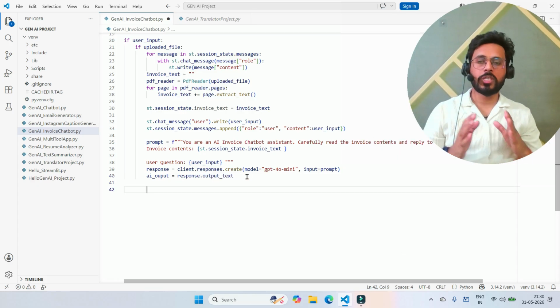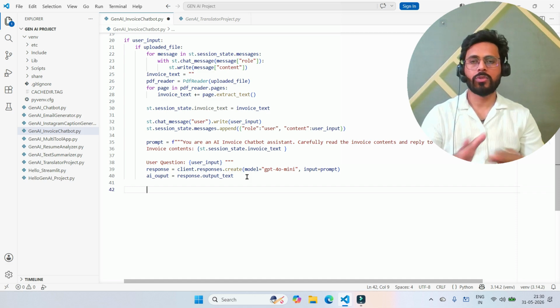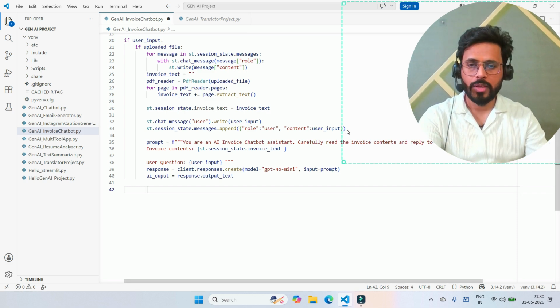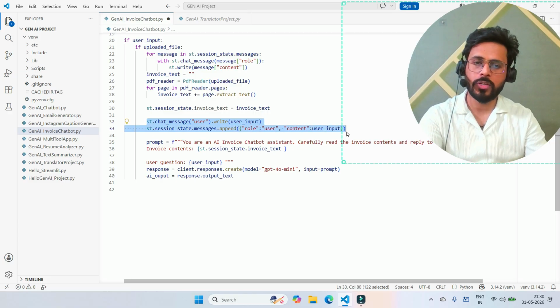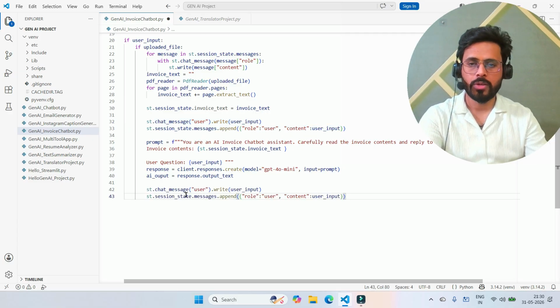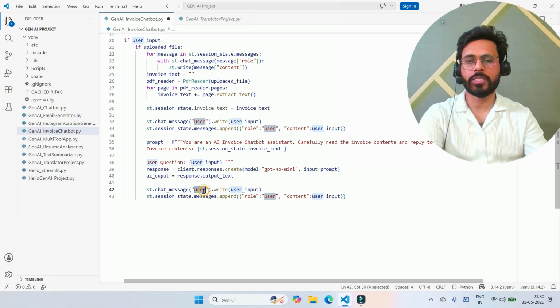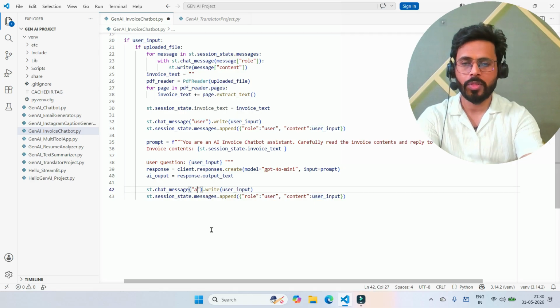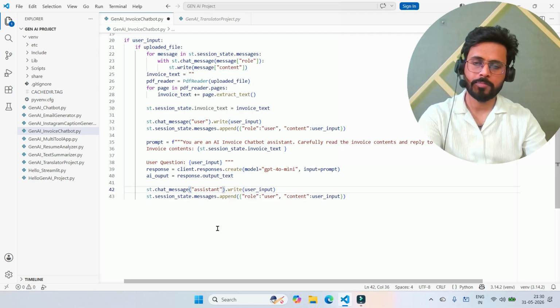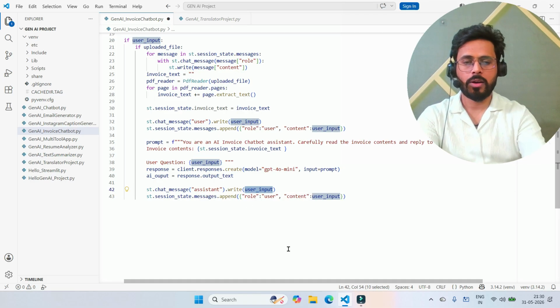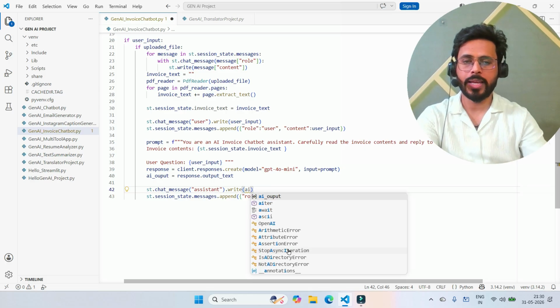Now I need to display that message. As you see here, we have used this one to display that and then append that. So the same thing we'll do here as well. First chat underscore message of, now instead of user I'll say assistant, and then write here what AI output.